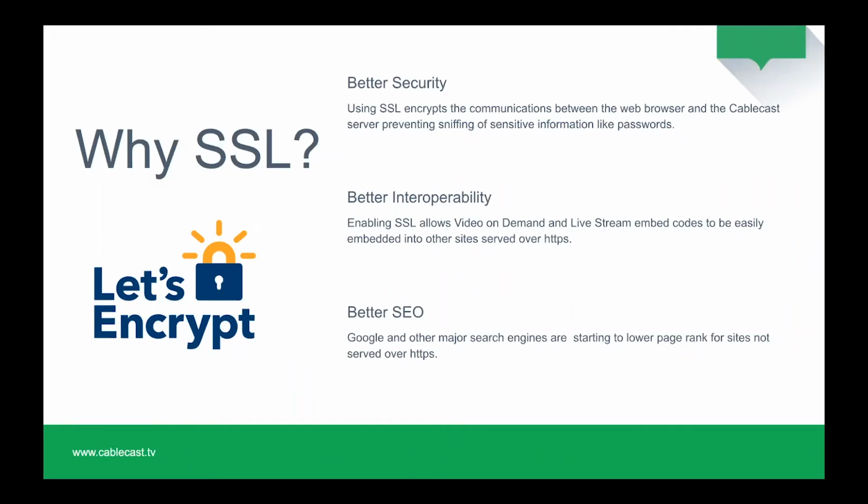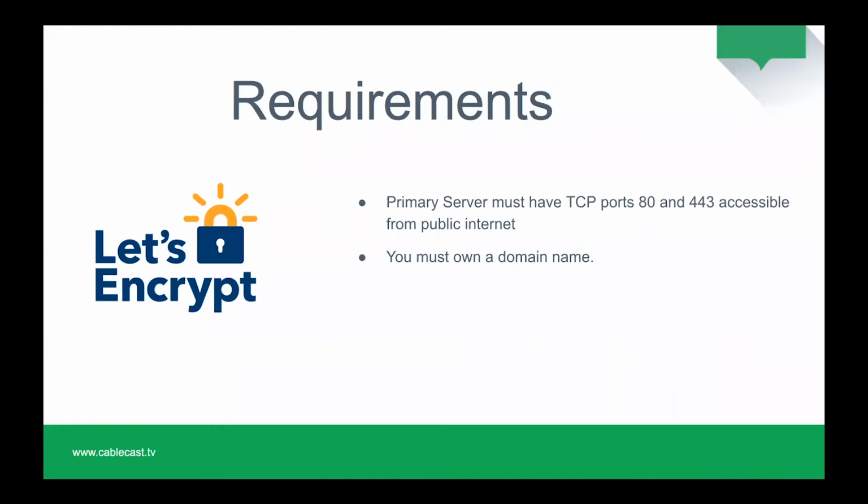So how does it work? Well, we use a service called Let's Encrypt. Let's Encrypt is a certificate authority, which means that they issue you certificates. And it's all automatic, and most importantly, it's free. There are some requirements. So for this to work, your primary server, usually your Pro VOD, needs to have TCP ports 80 and 443 accessible from the internet.